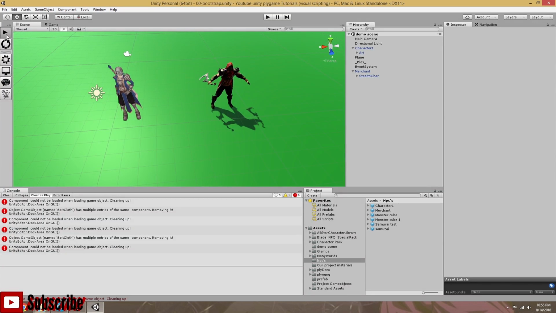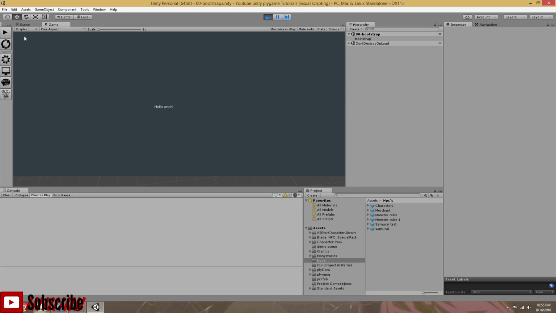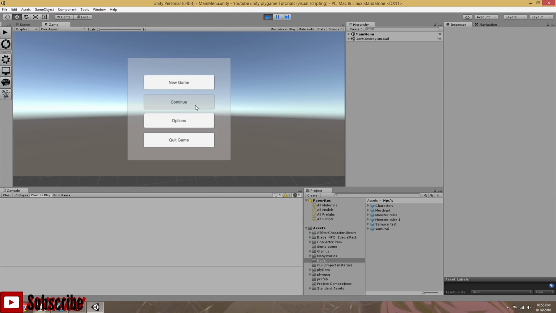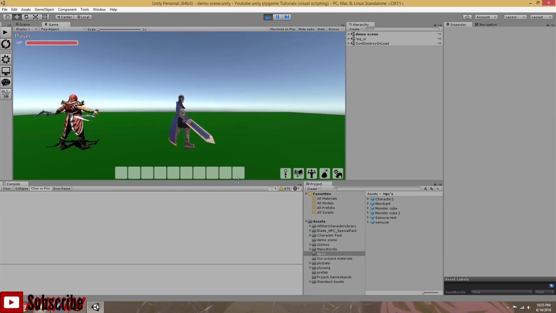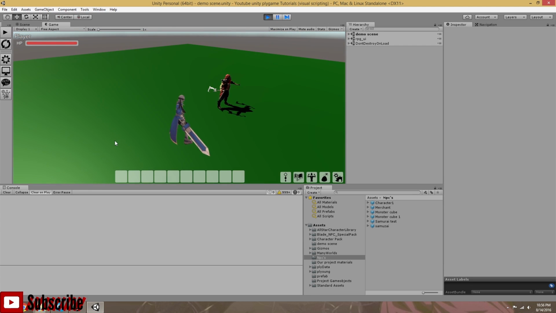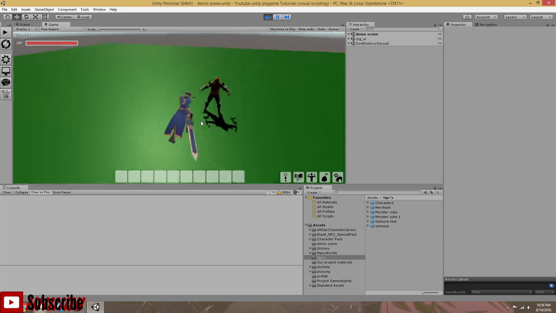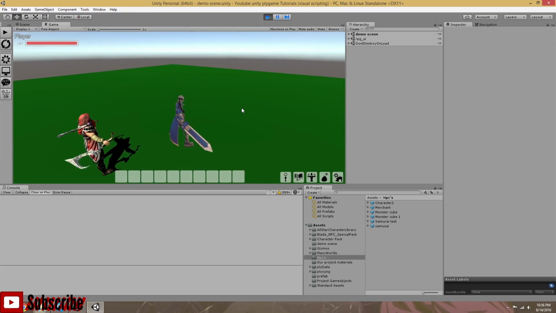Okay, so let's press play. Click new game, it loads us in. That's doing something weird at the bottom of this window here. I don't know what, oh, there we go. He currently is not doing his idle.